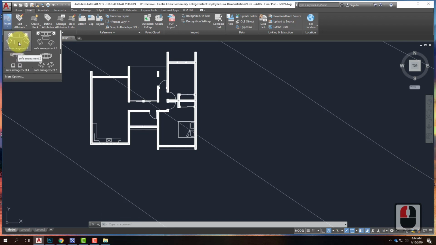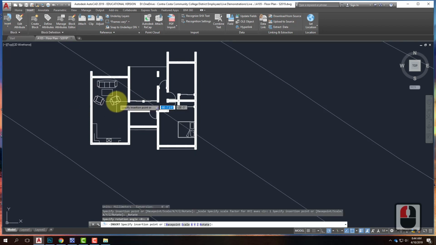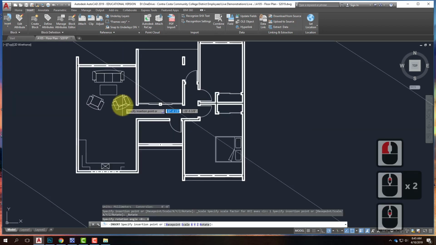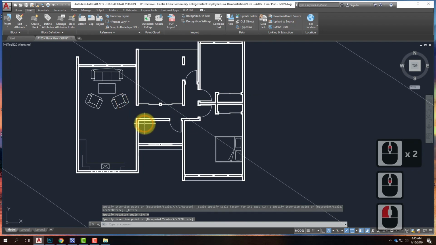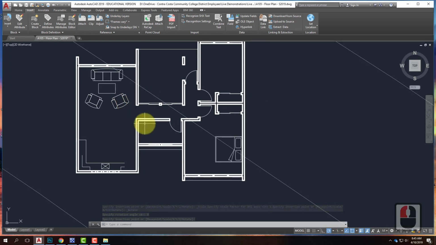file here. So here's different sofa, arrangement 3, arrangement 2, depending on what it is. There's my sofa and my 2 chairs, and I can drop them in. Does that kind of make sense? So it's saving you a bunch of work because you can actually drop in something that either you've drawn ahead of time or somebody else has drawn.